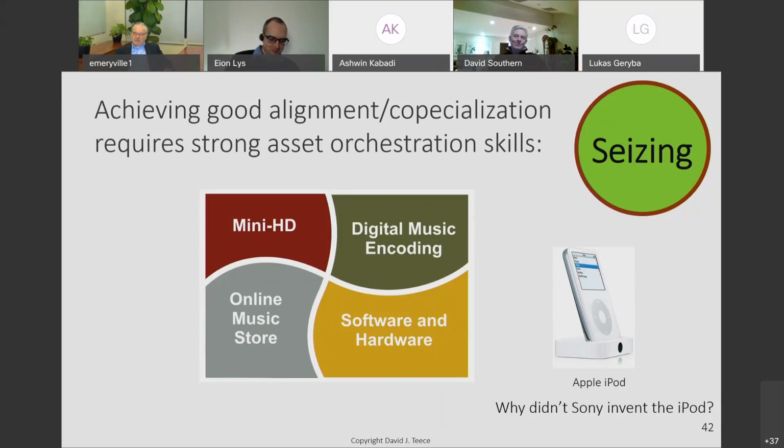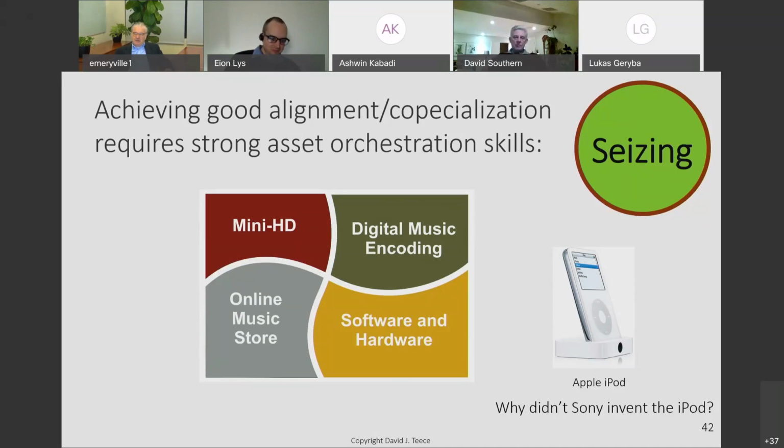They want to be able to bundle good songs and the bad songs, and they didn't like the $1, but it was better than the alternative, which was nothing, which is what they were getting from the pirates. So they got the $1 a song. He set up the online music store, got the mini hard drive to store the music, and put in the necessary software and hardware to make it all work, to make an ecosystem work.